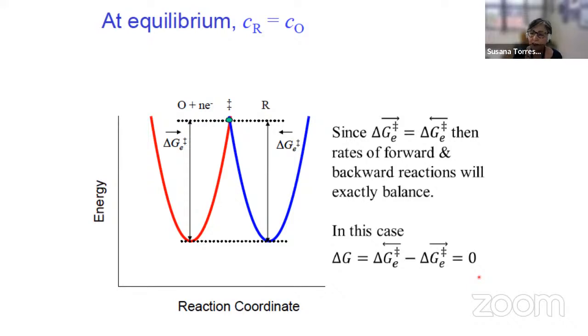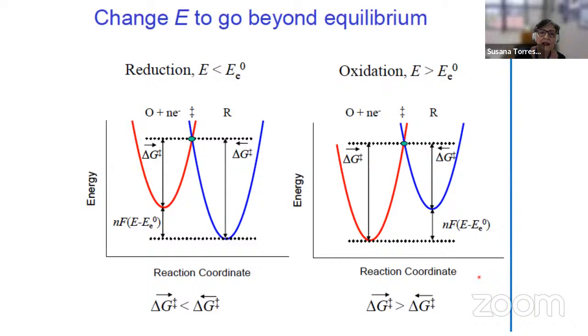And we can perturb that equilibrium by changing the potential. Why? Because it is an electrochemical reaction, and we know that these transition states, the forward and the backward, will change with the potential. So we are going to do this now. We are going to take the reaction from the equilibrium and provoke the passage of current. And this is what we have.